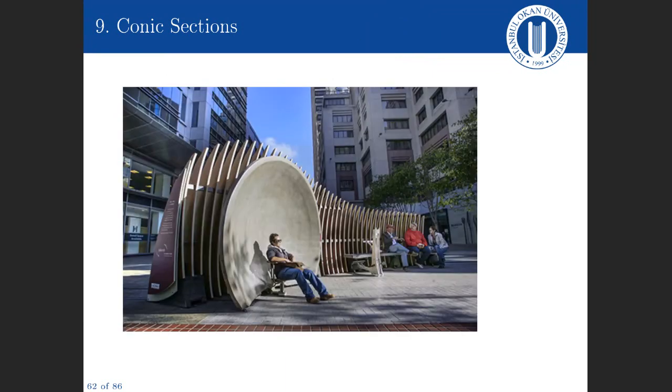An example in architecture, this is actually a photo taken in San Francisco. This is called a whispering dish. It's one of two whispering dishes. The other one is off to the right. These are constructed in such a way that if somebody sits on the seat, their head is at the focus of the parabolic dish. Then if the person sitting in the seat talks, the sound of their voice bounces off the whispering dish, is projected forward as horizontal lines towards the second dish, which is not shown in the picture, and then is bounced towards the focus of the second dish, which is where the next person sits.